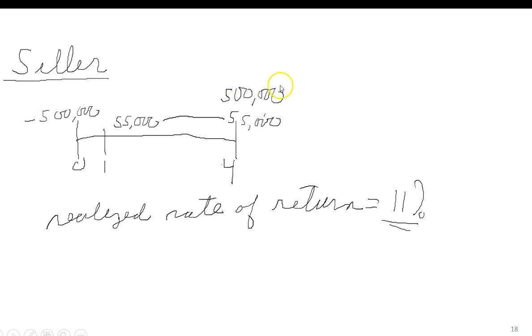They sold their interest, the company, for $500,000. They have received $55,000 for the past 4 years. They paid $500,000. So if you use a financial calculator to solve for the rate of return, you will end up with a return of 11%. Again, negative 500 is your present value, payment 55,000, number of periods 4, future value 500,000, solve for the rate of return, 11%.